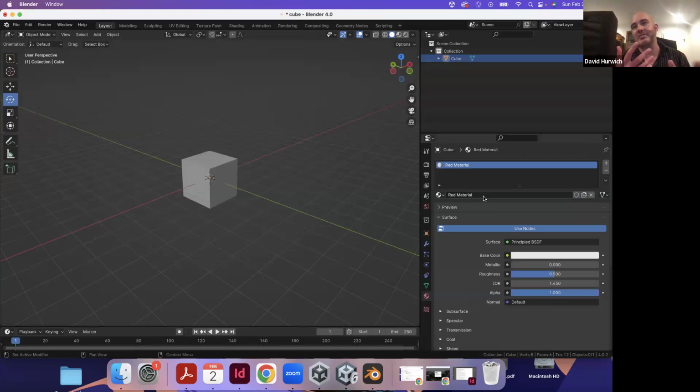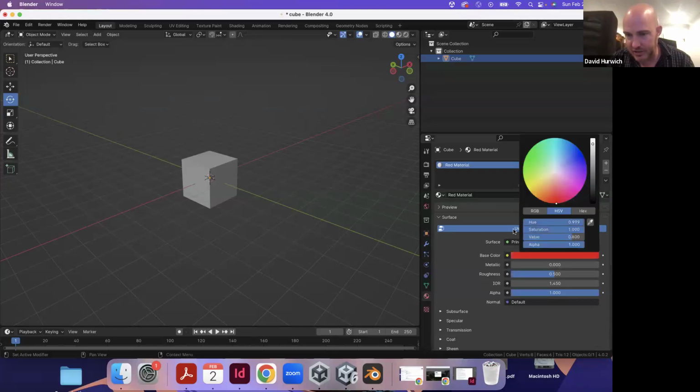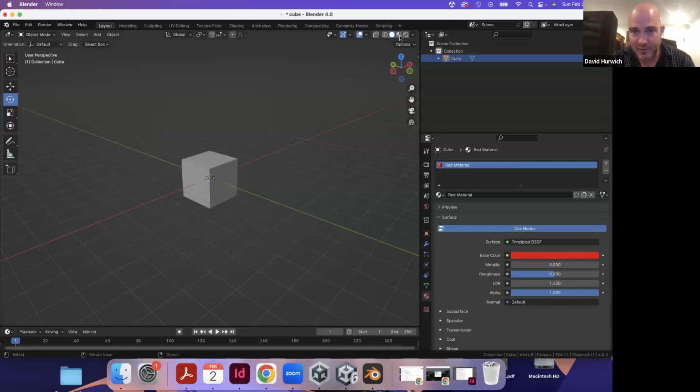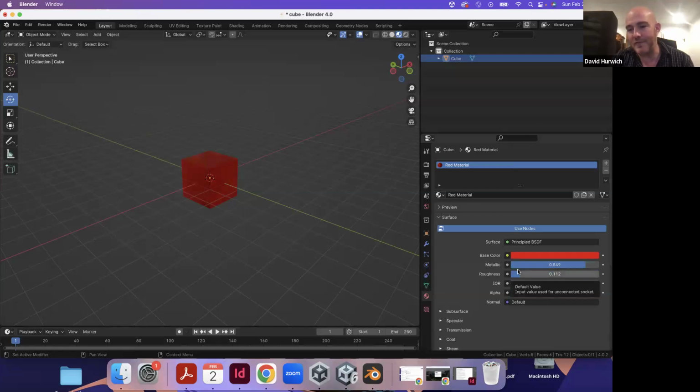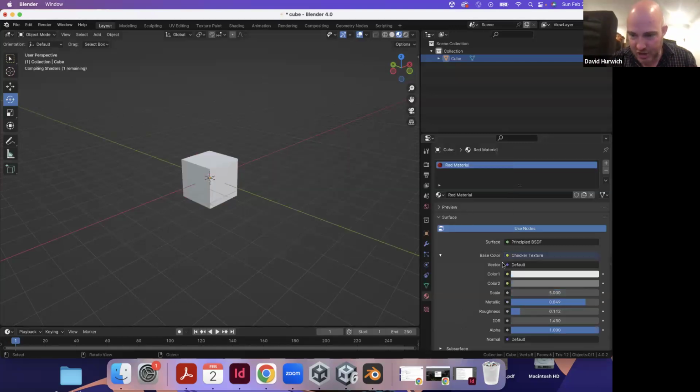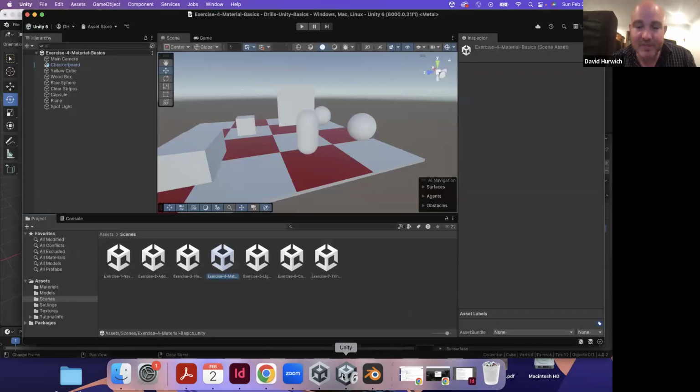And we could set basically the properties of how light would bounce off of this object. So this included things like color. So if I was in rendered mode, you can see now that I'm seeing this. We could see how this is metallic and roughness, which is basically metallic is how shiny an object is, roughness is how pinpointed light bounces off of something. And we can even do things like make this a checkerboard or bring in an image, right? We could do the same thing in Unity.